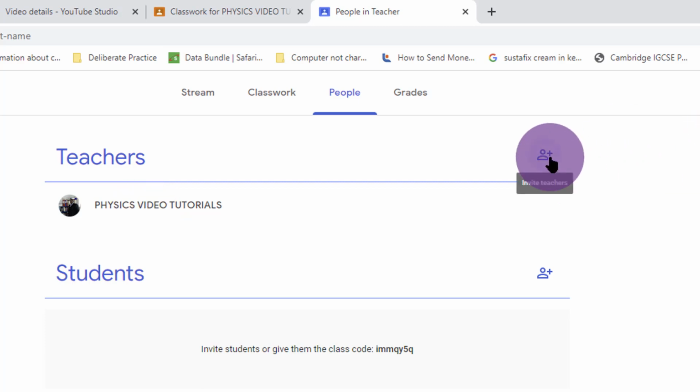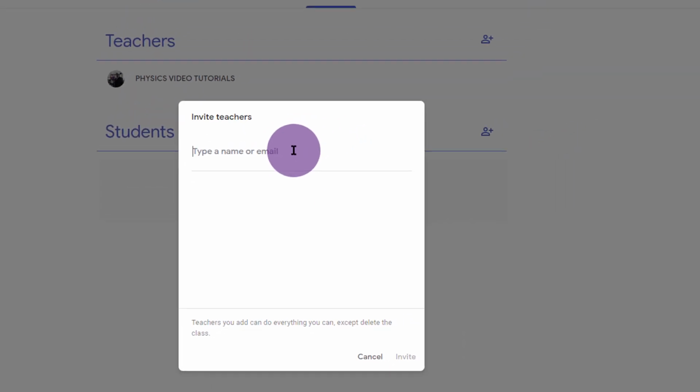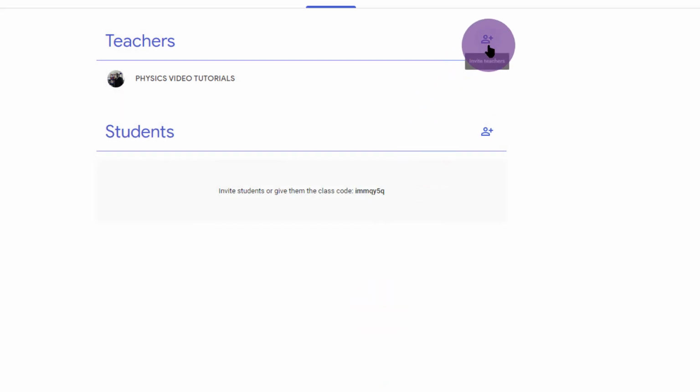So you'll go to this plus sign here, and you can see invite teachers. Click on that, and you type the name or email of the teacher. Email is good because the moment you click email and you click invite, that invitation link goes direct to the teacher's email. When the teacher clicks that invitation link, he or she will be taken to that particular class. Of course, right now, I don't have any email of anyone that I can invite, so I'll just cancel that. But that is how you would invite a colleague so that both of you can teach the same class. Now let's go to inviting students.